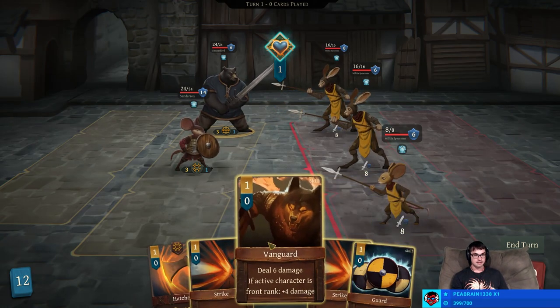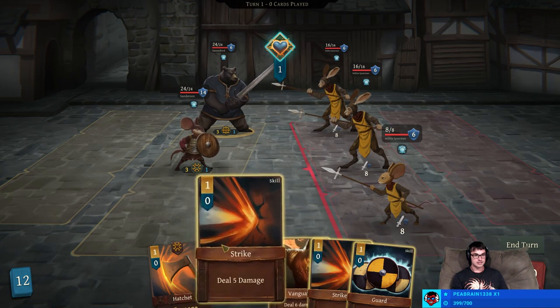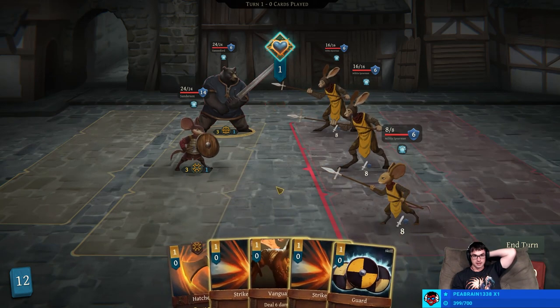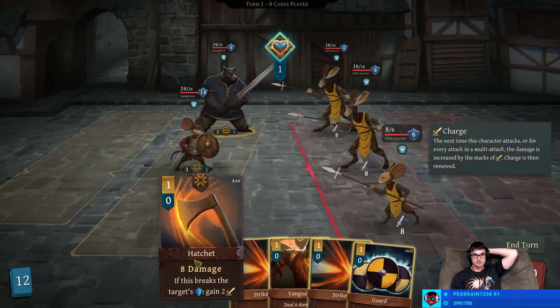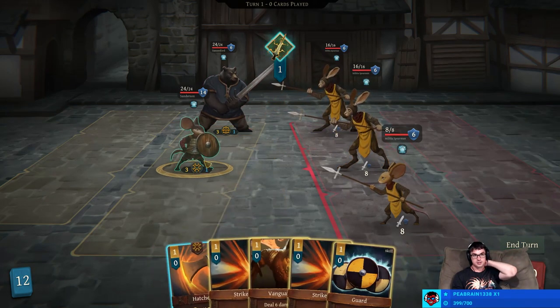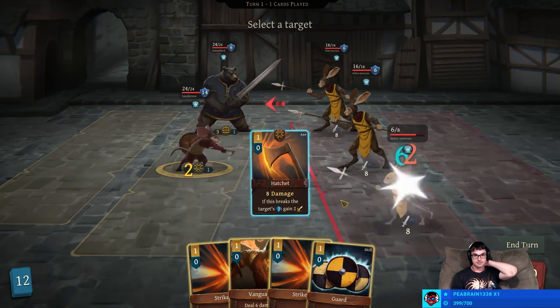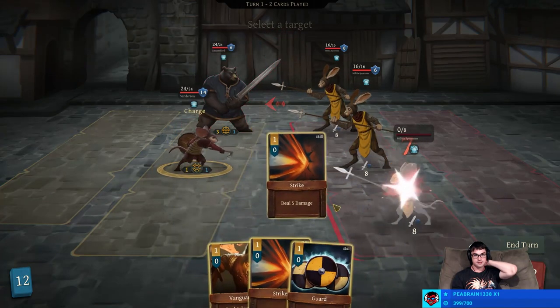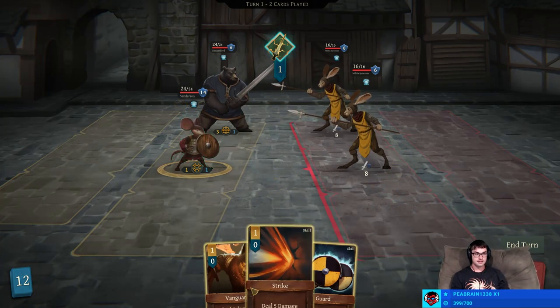5, deal 5. 5. This breaks the target's block, gain 2 strikey power. So hatchet strike will kill the mouse. Right, that'll cost 2 of our 3 stamina on Sanderson here. So we do get 2 of that charge, so this is now deal 7. Yes, good.